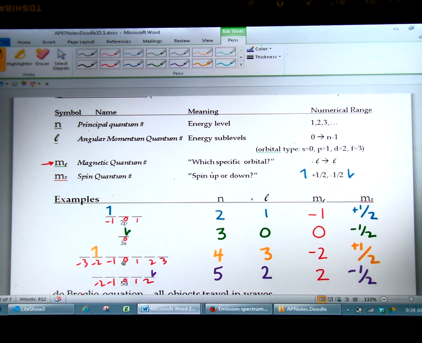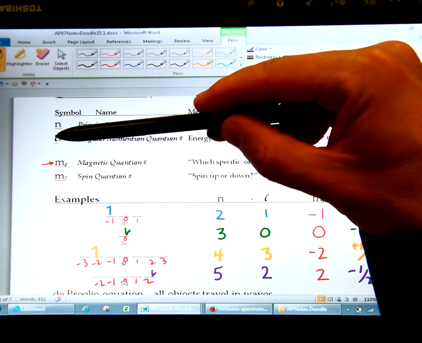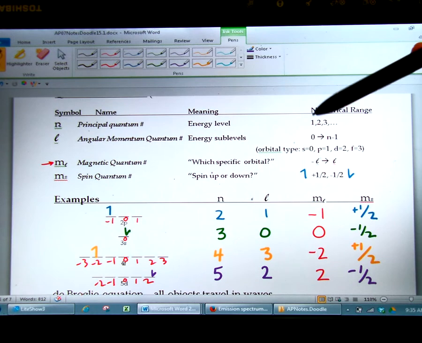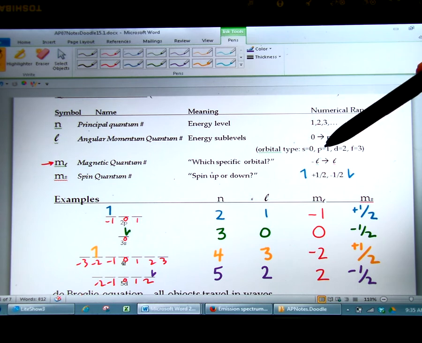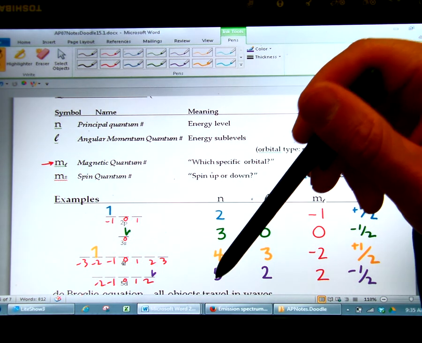Now lastly, let's talk about what quantum numbers can go with which other quantum numbers. You'll notice that the energy level can tell you the values that L could be. So level 1 only has an S. S has an L value of 0, which means that L can never be the same as N, because level 1 only goes up to S. You don't have a 1p. So since you don't have a 1p, the L can never match the N. So this column of L always has to be less than N.